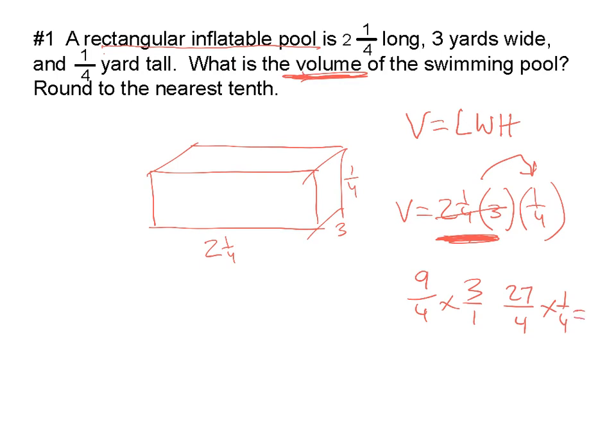So let's take that times 1/4. Fortunately, there's not nice pairs or anything. We just have to do top times top, 27. Bottom times bottom, 16. Now I should fix it at the very end, right? Because I don't want to leave a final answer like that. So I just divide the top by the bottom. 16 goes into 27 once. Okay, and I can write my remainder like that. So my final answer is 1 11/16. Now it's volume, excuse me, so it's yards cubed.